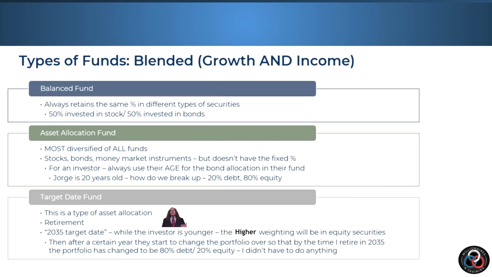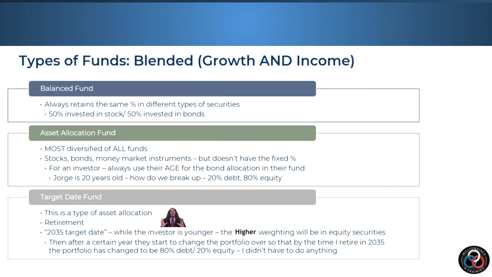It shifts. I don't have to do anything as the investor. I always talk about a target date fund or a life cycle fund as a lazy person's way to save for retirement, because you don't have to worry about switching the fund once you become a little bit less aggressive, right? The portfolio does it for us.